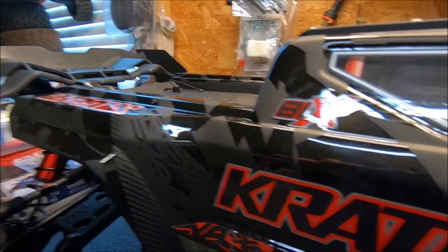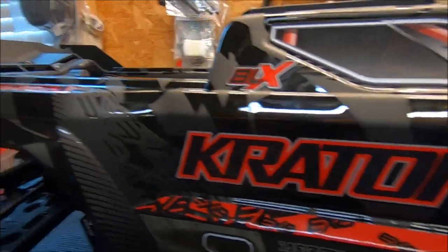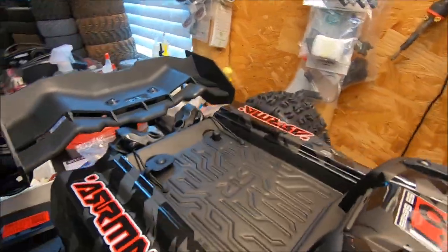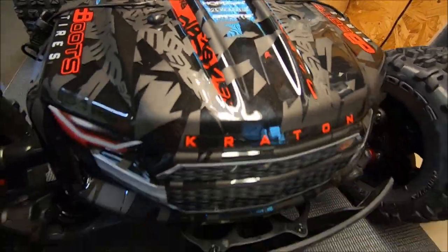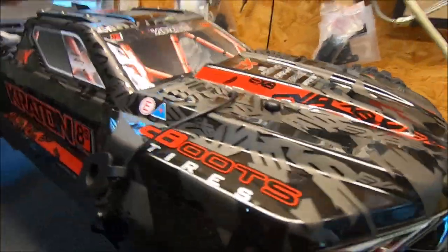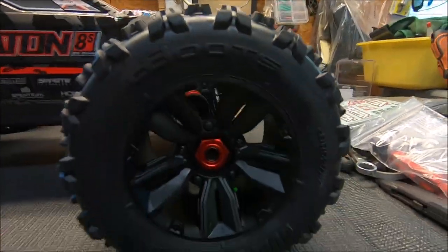First of all, the body on this thing is absolutely beautiful. I really love this black and matte black and red combination. Arrma always kills it in the styling department with their bodies. Just to give you a quick glimpse of it right there. Still has the same awesome looking Kraton body, just with these all new graphics. Just looks really mean.